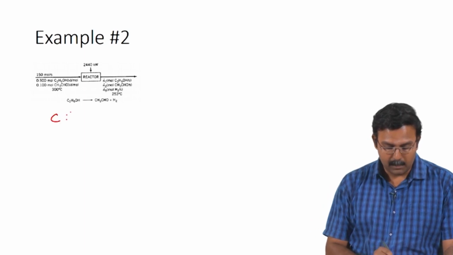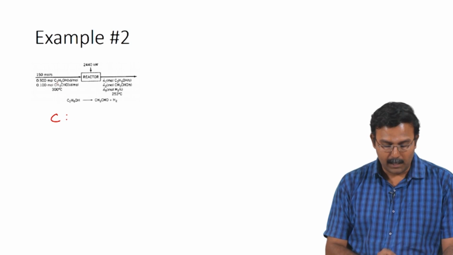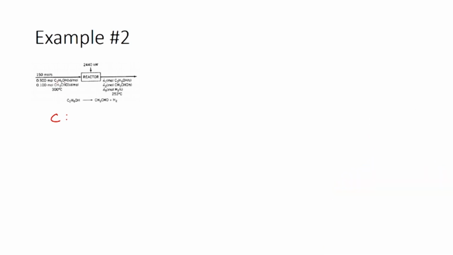The carbon balance for this system would be: you have 2 atoms of carbon in every molecule of ethanol. So, you would have 2 times 0.9 times 150, which is the number of atoms of carbon entering through ethanol, plus 2 times 0.1 times 150, which is the number of atoms of carbon entering through acetaldehyde. This would be the input term. This would be equal to output. For an elemental balance, as you know, there are no generation or consumption terms, and at steady state accumulation would also be equal to 0. That is why we can directly write input equals output.